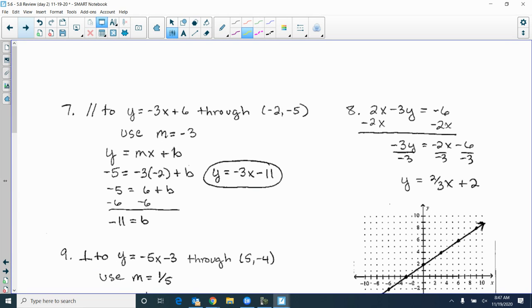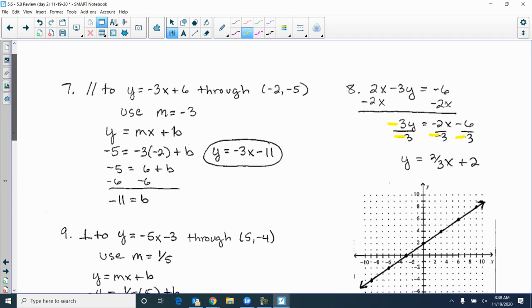So the trickiest part about that one, after we subtract 2x, I need to make sure this -3, the negative, comes down with the 3y. And then I need to make sure every piece of it gets divided by -3. -3, -3, -3. This is a negative over a negative, so it becomes positive. Leave it as a fraction. Mr. D has hit that home several times. 2/3 x, and then -6 divided by -3 is going to be +2.